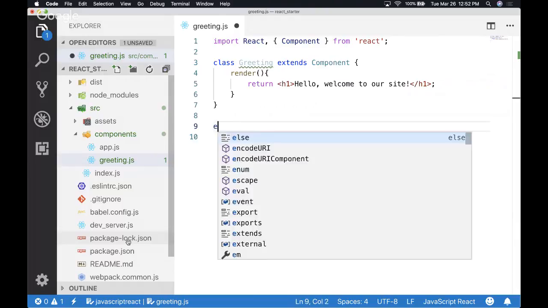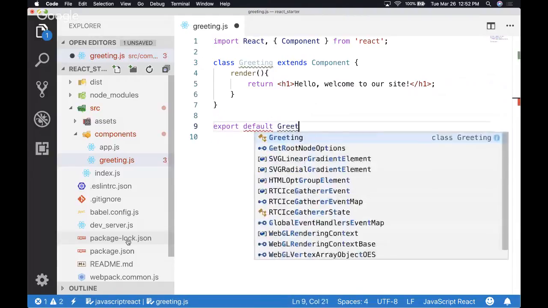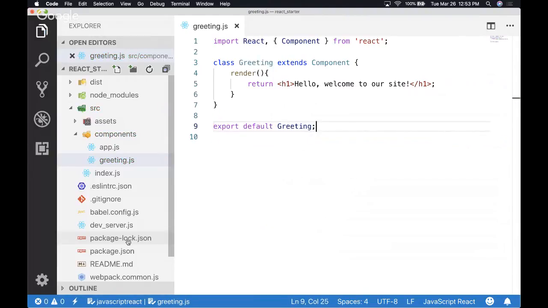So we need to export default Greeting. All right, so that is enough for it to work.